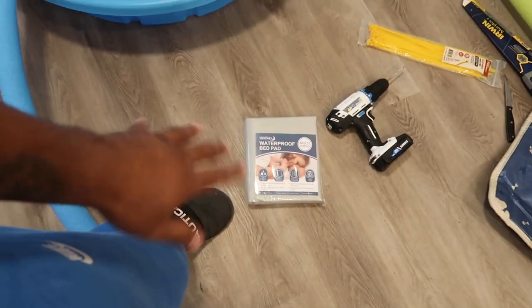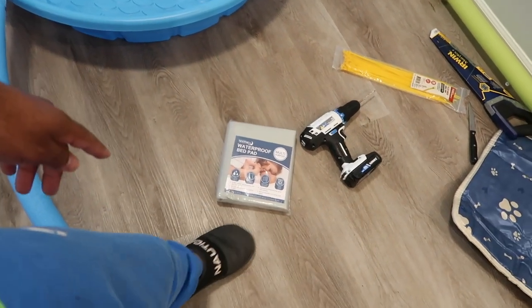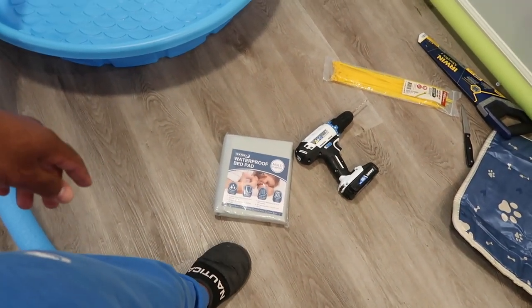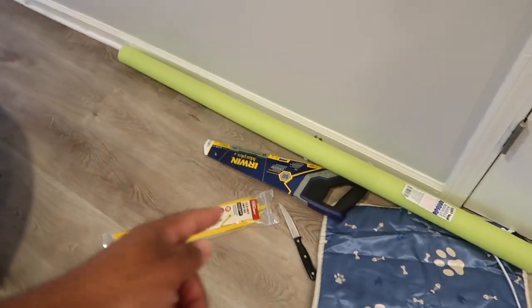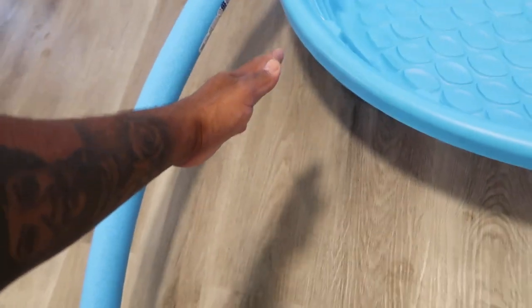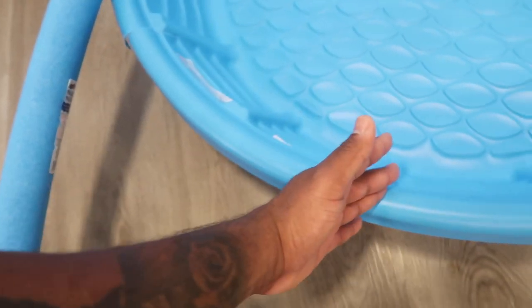That way I can keep the area straight, y'all, and keep it cleaned up. This is waterproof, washable, all of that good stuff. And I got my saw right here to cut part of this swimming pool out, y'all. I'm going to cut an opening for Gamora to be able to step out.